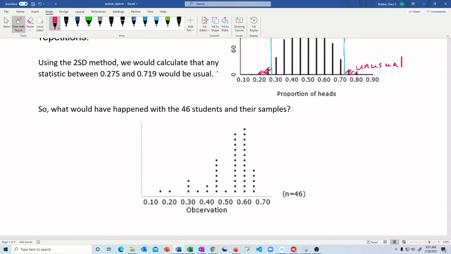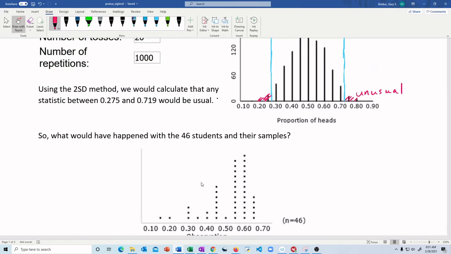But if you go through and look at these numbers, we're going to end up with 2 students right here. 1, 2. 2 students who are going to look at the picture. They're going to say, look at me, I'm a student. This is what I got. And they're going to go to the picture and go, oh, I'm unusual. Or not I'm unusual, maybe, but my throws of my coin, my flips are unusual. So 2 students are going to look at this and go, oh, okay, unusual.